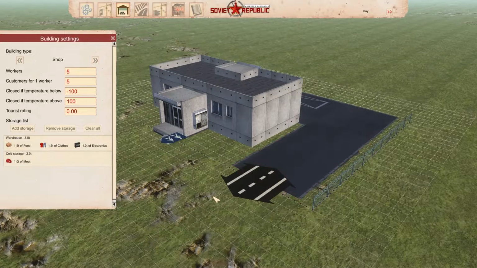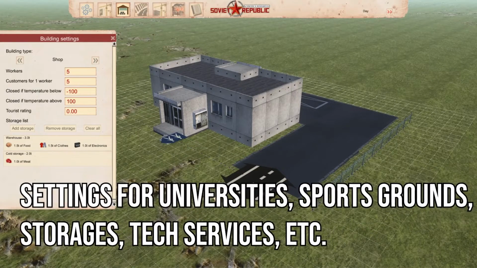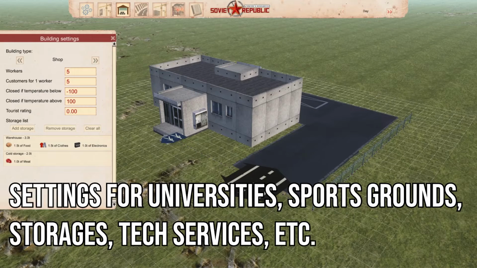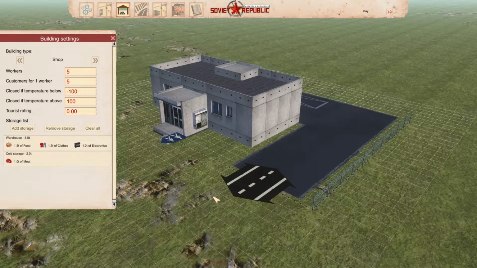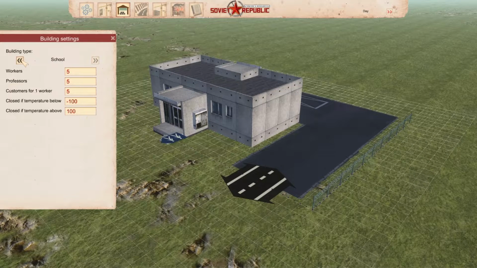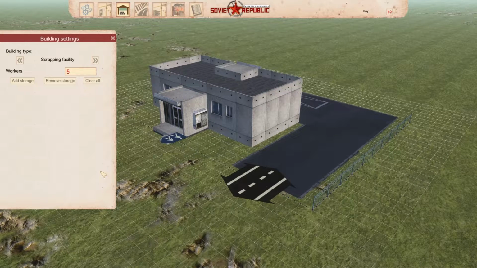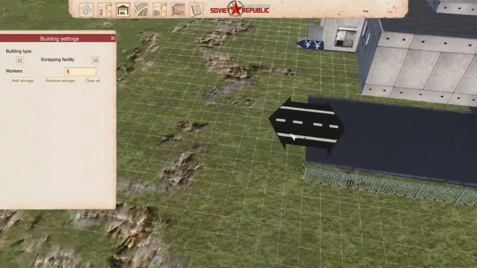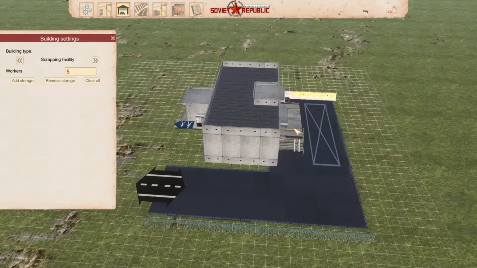So, I'm going to do a quick fire of a lot of other building types that I don't really need to make a new kind of building to show off and to explain. Some of them are very quick and easy to do. So I'll show you, first of all, a scrapping facility is very simple, right? It's all of the same things that go into it.